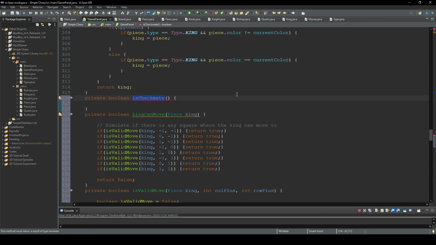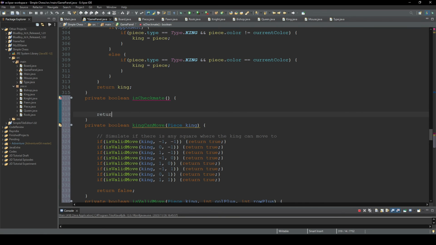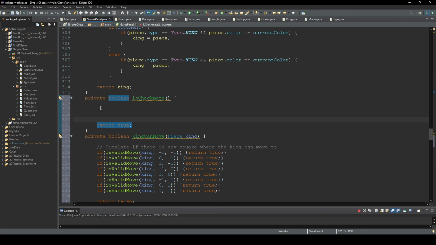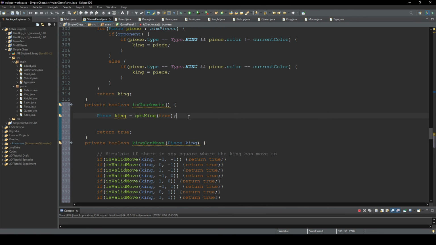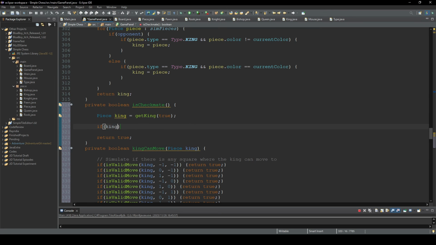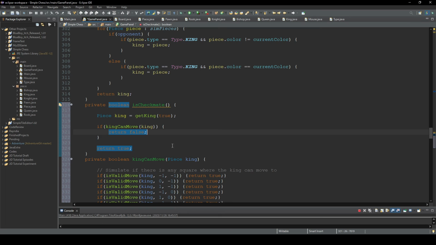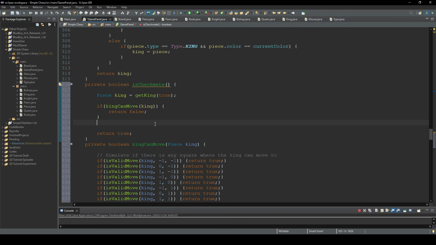It's the checkmate method, and this method returns true as default. So first we get the opponent king. Then call this king can move and pass the opponent king.